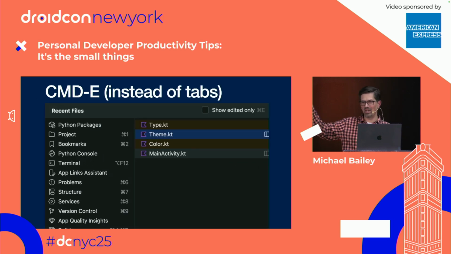Instead of using tabs across the top of your IDE, I turn those off. Those tabs that show you your recent files, I turn them off, and I just use Command-E that lists all the recent files, all the things that would have been tabs, and then you can search. And in fact, anywhere in Android Studio, if there's a list of things, if you just start typing, it will narrow that by the things that you just searched, in pretty much anywhere in Android Studio.